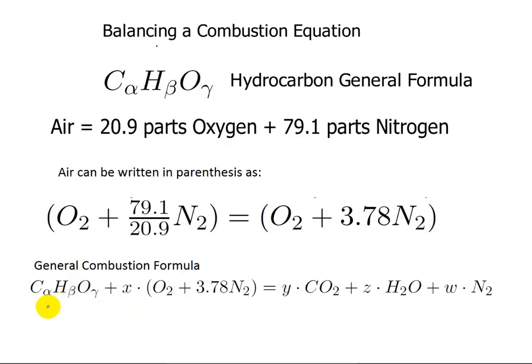In this equation, we're showing the fuel plus the air, and in the parentheses is the air. On the right-hand side, we have the CO2 and the water, and then the excess nitrogen. The amount of nitrogen appearing over here obviously has to be the same as the amount of nitrogen coming from the air. The subscripts, alpha, beta, and gamma, will be given by the choice of fuel, but we need to find values for x, y, and z. X is this coefficient, y is the coefficient of CO2, z is the coefficient of water, w is the coefficient of nitrogen. We need to find these in order to balance the equation.